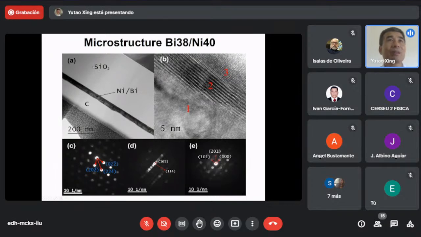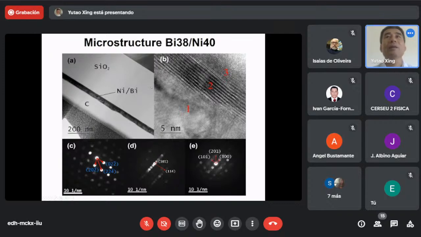And then here, we show a low magnification image, and the silicon oxide is our substrate. The black area here is our sample. The carbon film is deposited just before the sample preparation with FIB, because I want to isolate our sample from the platinum deposited on the surface during sample preparation by FIB. So it's very clear to see where our sample is. Here it's very clear to separate it from the platinum.